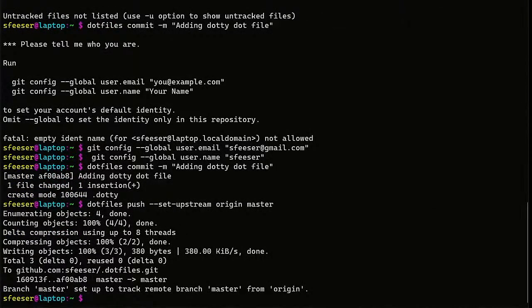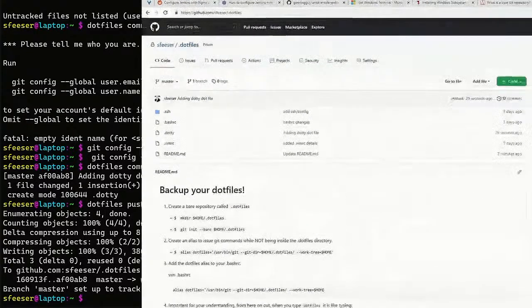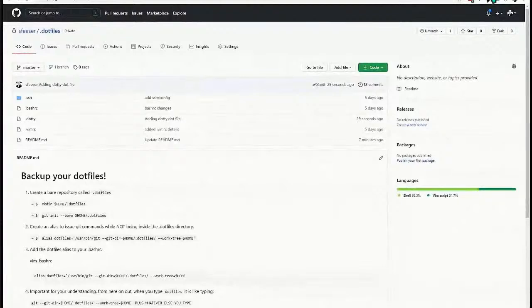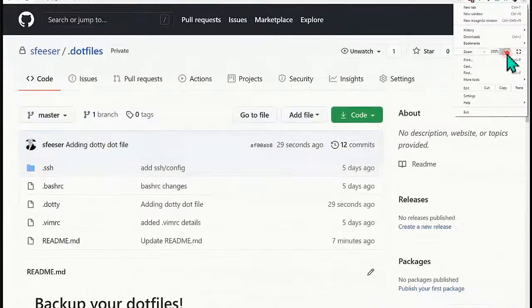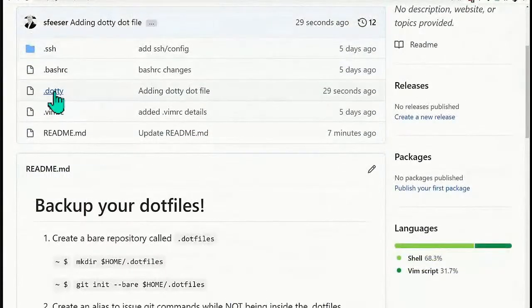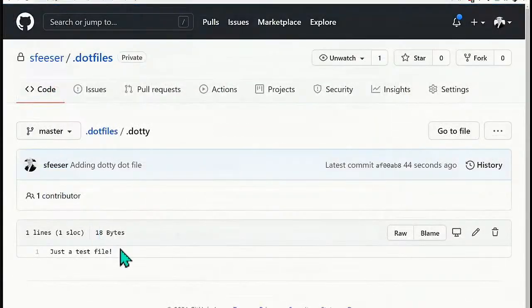Let's go ahead and confirm that it's up there. So just clicking on my repo and drag it over like this and zoom in so you can see it. There's Dotty. Now, I do want to explain what just happened right there, because that's not intuitive at all.